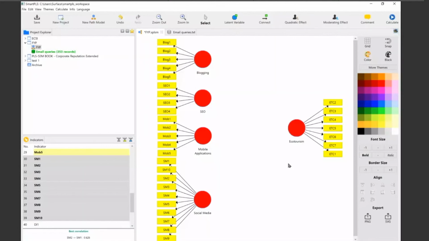Now if I ask you how many latent constructs we have in this model, can you give me the answer? How many latent constructs are there in this model? You can type in the chatting window.